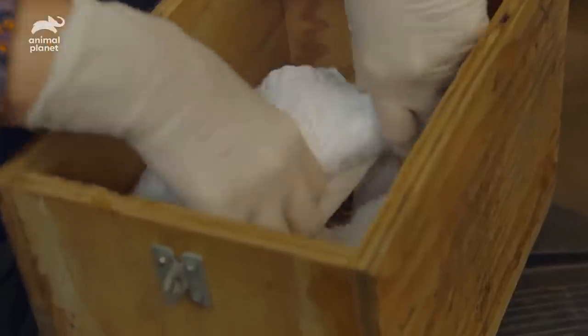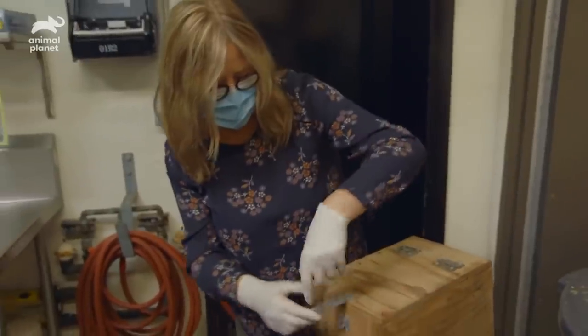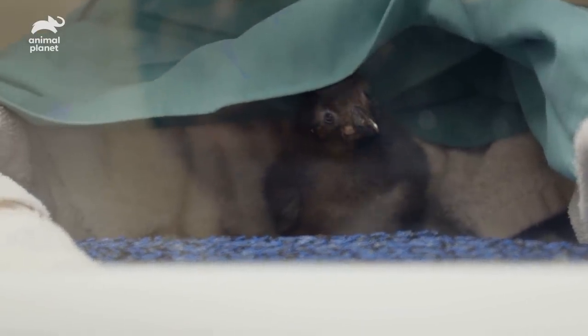We're going to take the pup to the health center to have the vets evaluate it. We'll confirm its sex and set it up in an incubator. So cute. We've been trying to have Atlantic puffin chicks for the last eight years, so it's very exciting that this is our first chick. The puffin chick is currently living in an incubator in our incubation room. We made an impromptu burrow out of some towels, and it seems quite happy in there, like a good puffin staying in the burrow.